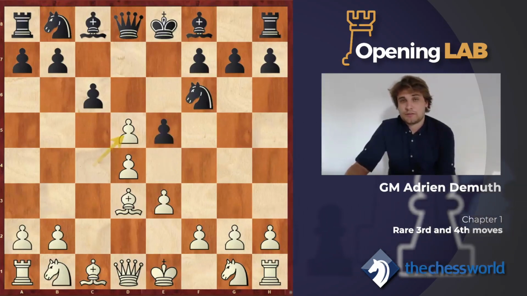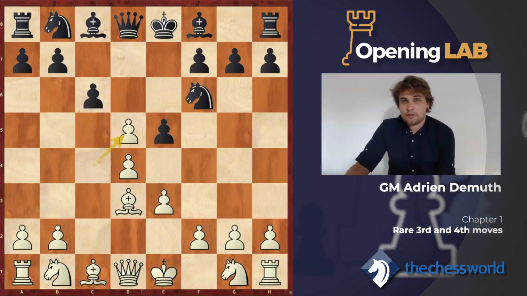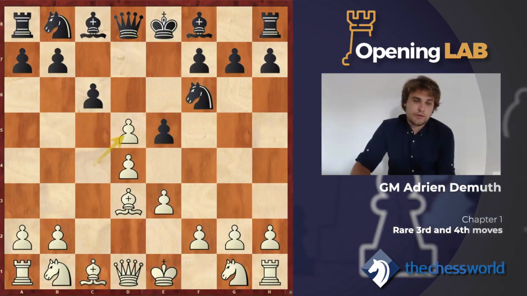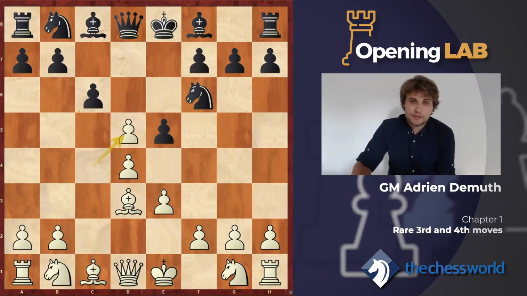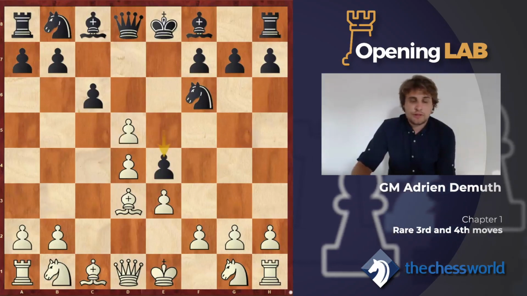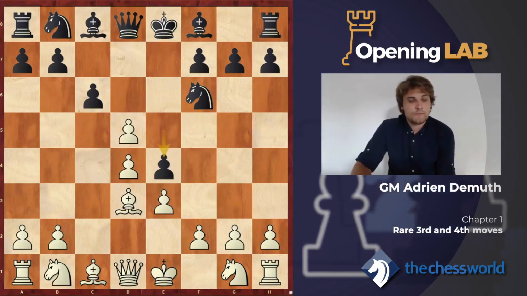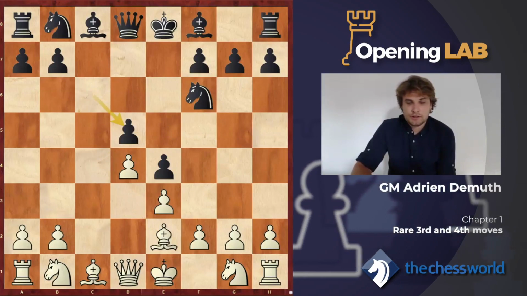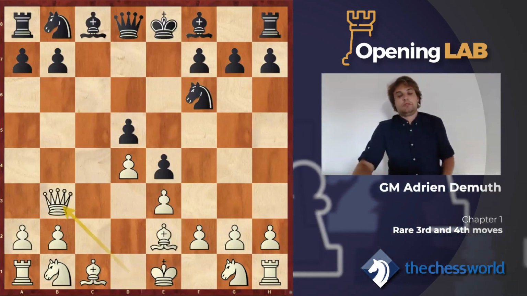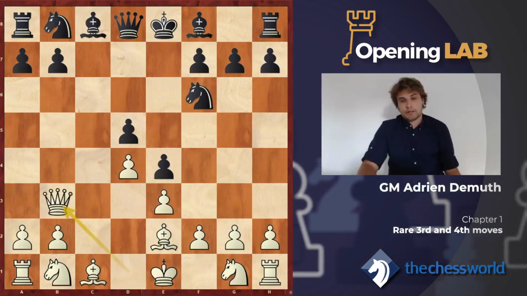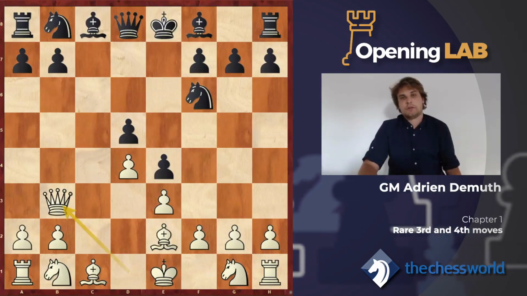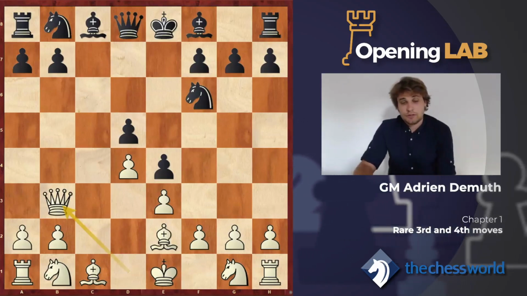Obviously, if we take back on d5, there is d takes e5, and we can't take on c4 anymore. So the same variation as before is not working anymore, so we need this intermediate move. And after bishop to e2, cd, queen b3, it's already pretty clear that black has to be better because the bishop has moved twice to go to e2.